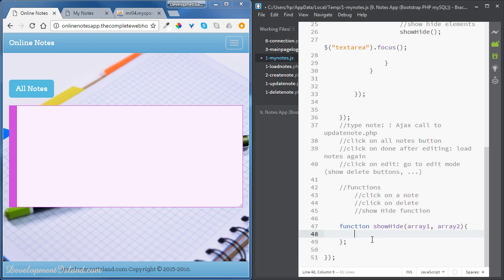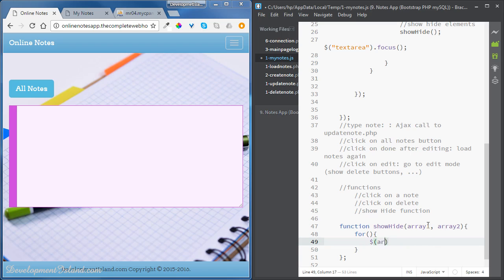So how does it work? Let's start with array1. We're going to look at elements inside array1. To access those elements, we're accessing IDs, so each ID is going to be inside the array.